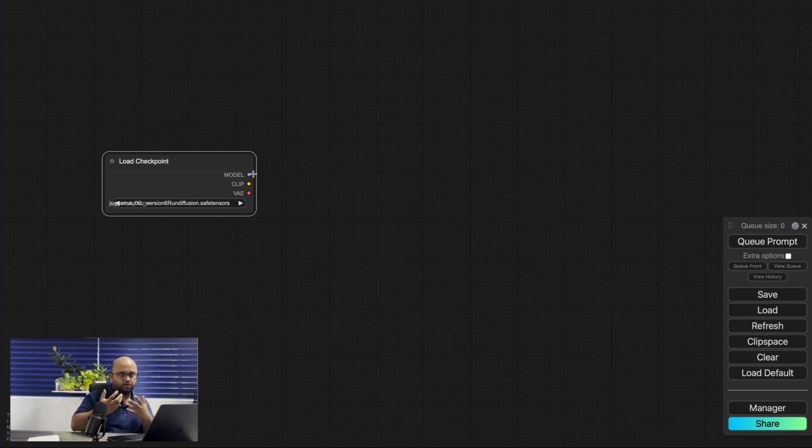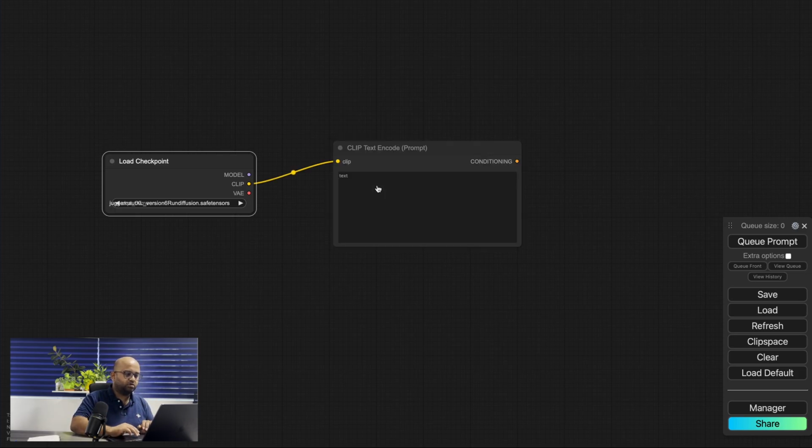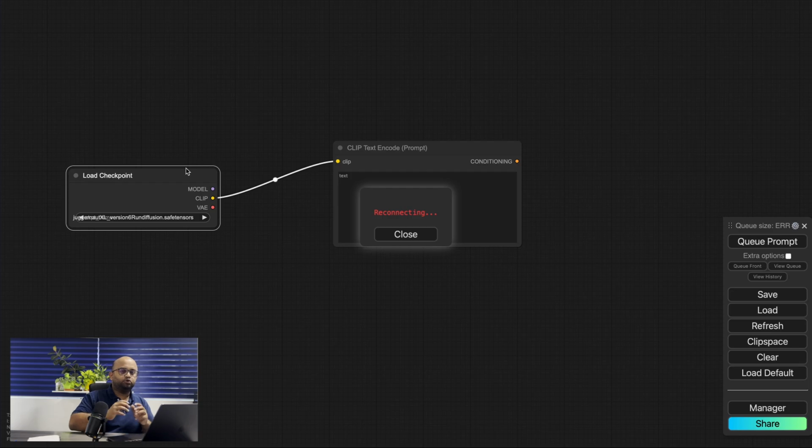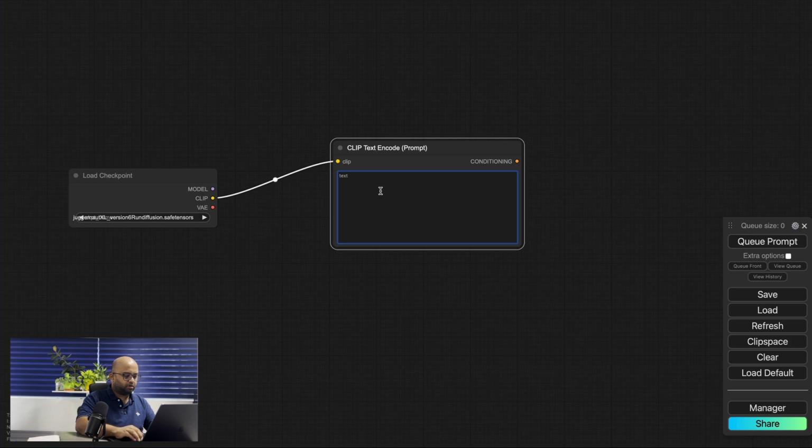So how do I come up with the next node that I have to attach? One easy way is, you can drag from any particular output of this node and leave it, and ComfyUI recommends what nodes actually go with it. One such node is CLIP Text Encode. This is where you usually prompt what image you want, right? So let's say a photo of a beautiful girl, close up. Let's say I want it for Instagram, right?